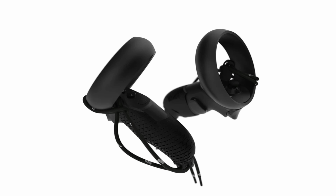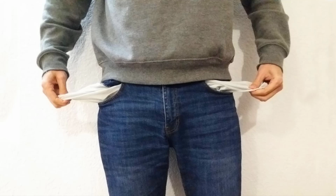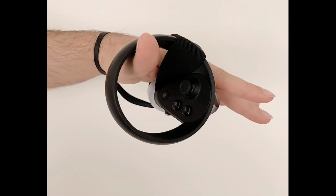The only problem is they cost $29.99 US, which is about 45 Australian dollars. It isn't going to break the bank, but if you don't have that kind of cash or you don't want to spend that kind of money, then what are the alternatives? Well, here is one alternative, a homemade Mamut style grip. Now this cost me $8.40 Australian, which is about $5.50 US, so about a fifth of the price, less than that.